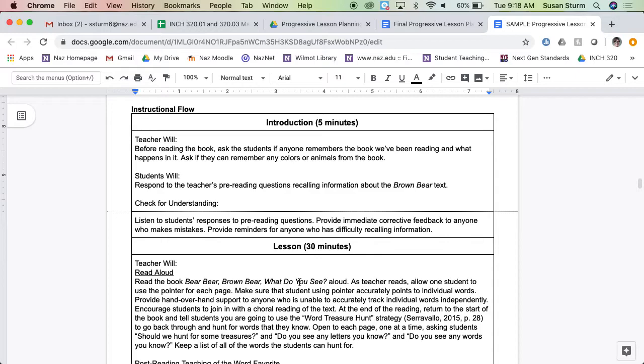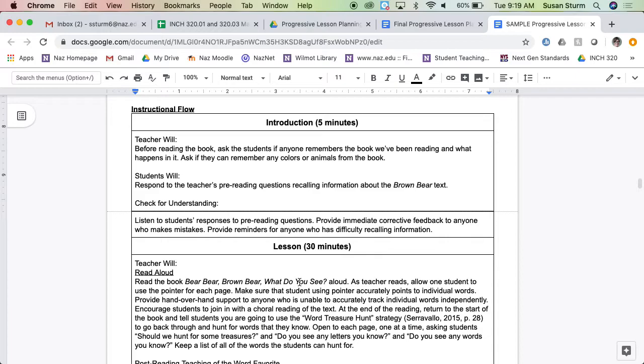Where is the information about Brown Bear in my lesson plan? I didn't put that in here. Where does that appear? In my lesson plan someplace is all the information about the Brown Bear text that I want them to recall. Where? The know box. The know box has all of the details about that book. Some of you are having a hard time with the know box. That's the literal information that your students need to know. So when I see this recall information, I know I'm going to go to that know box. That's the recall information. Okay.